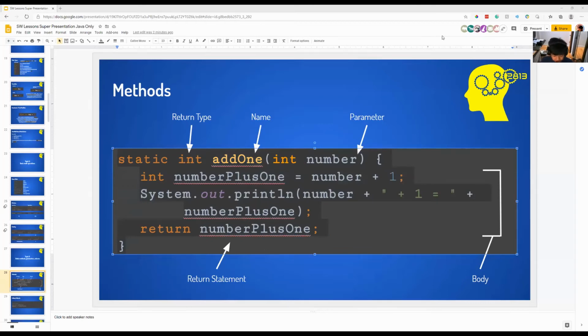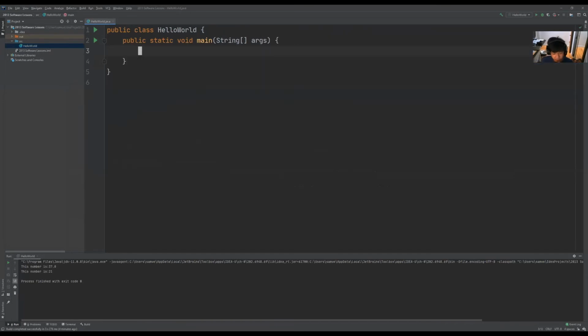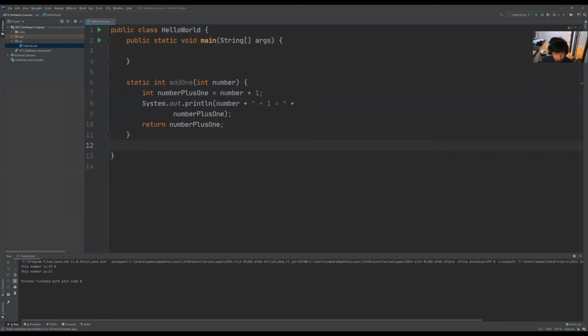So we are going to go back to IntelliJ. All right, delete this. So how do we use methods? This main part is also a method by itself. It's automatically called by the compiler of the JDK whenever you run the Java program. But now we're making our own method that we're going to call by ourselves. So below this class section, you see this outer set of braces. We're just going to make some new lines here, and we're going to define our method here.